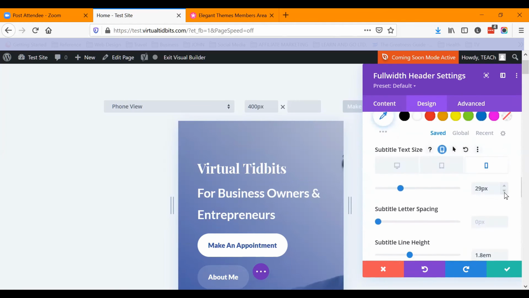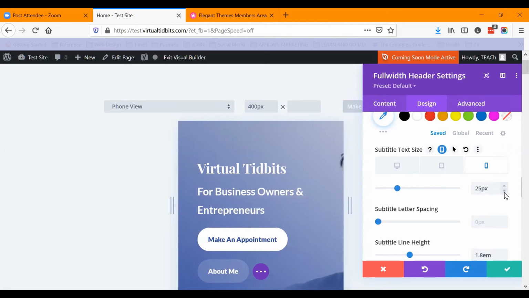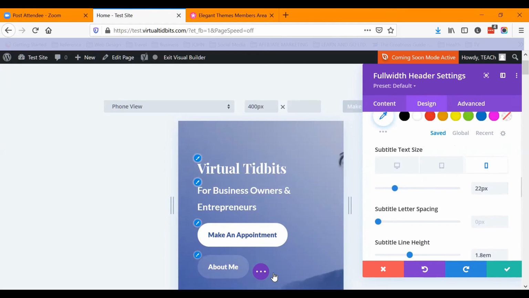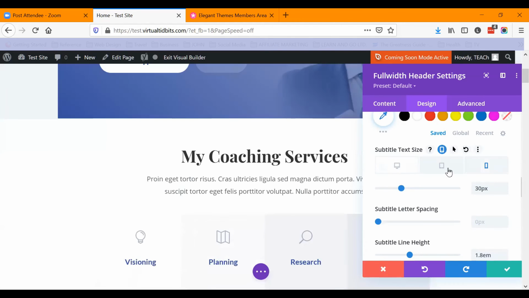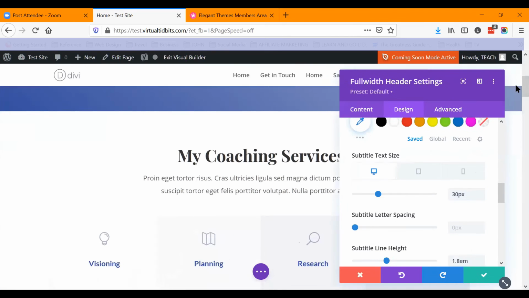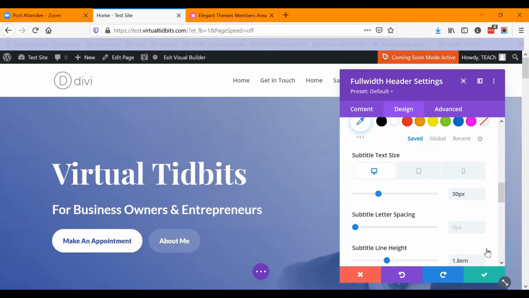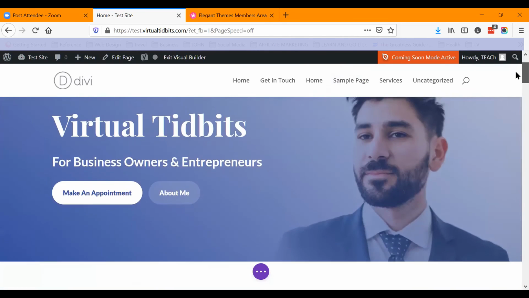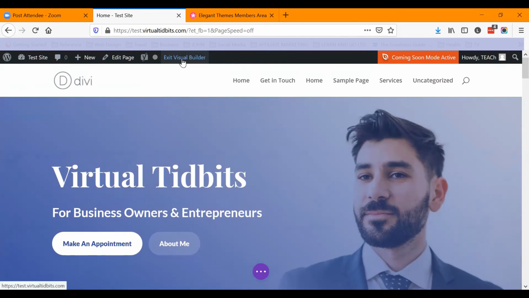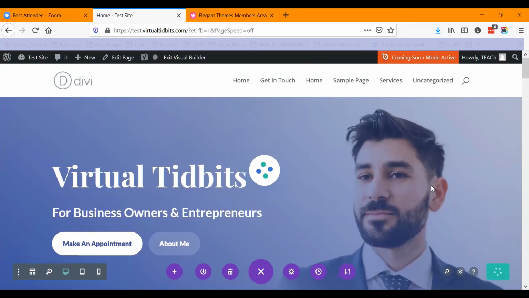So it's at 30. So we'll probably go down to 25, maybe even 22. I think 22 is more balanced for a phone. And when you're looking at it back on a laptop or desktop computer, it still looks great. So I'll go ahead and save that. So you can see how simple it is to make these few changes using the front-end visual builder. So now that we've saved it, we can exit.